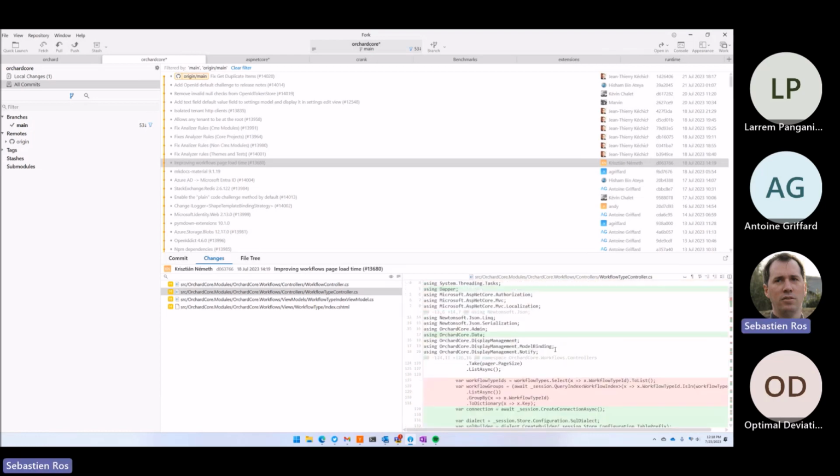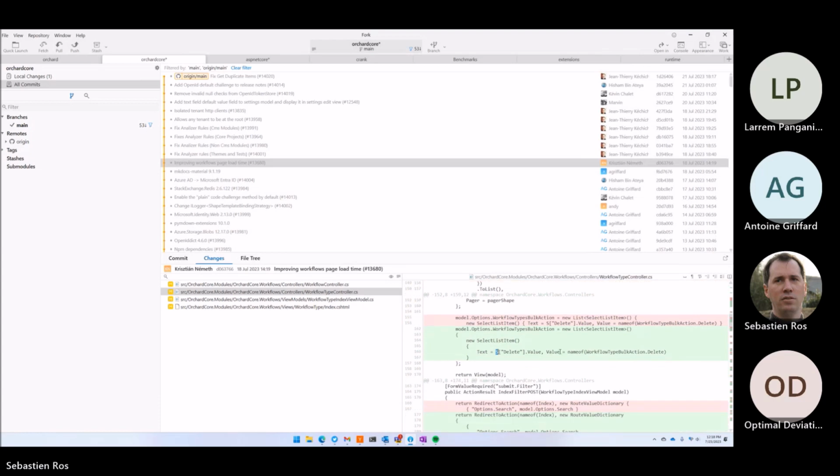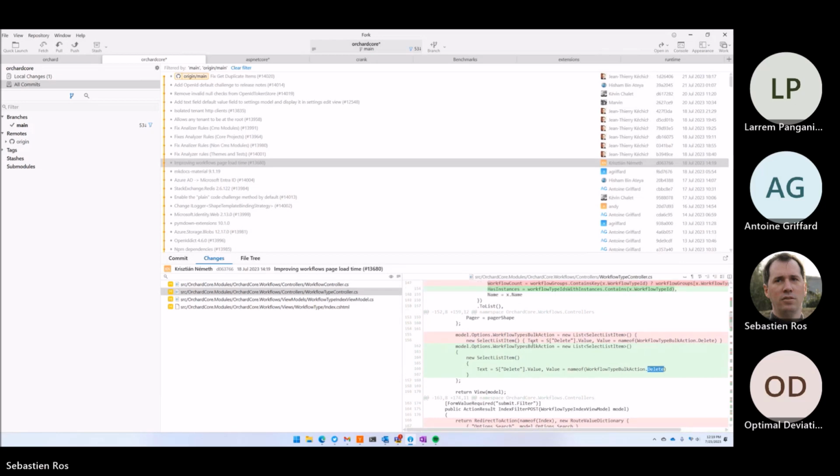It's not an HTML string. Yeah, I would just say don't pass that one. It was already the case before.